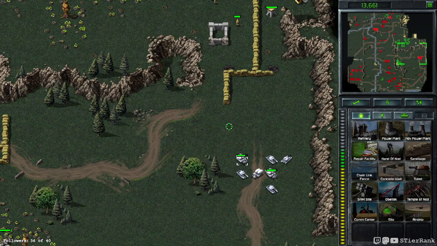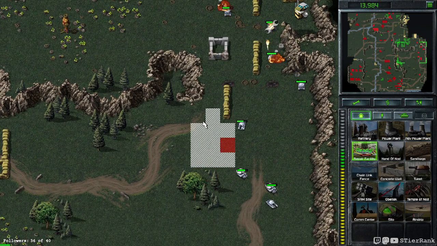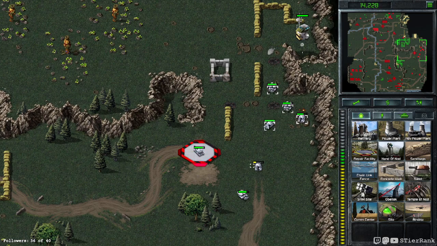Come on now. Unit reporting. Vehicle reporting. Acknowledged. Construction complete. Cannot deploy here. Moving out. Vehicle reporting. Can't tell how this one's going to go quite yet. Unit moving out. Okay. Well, this is a success.